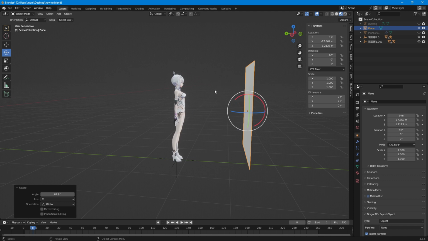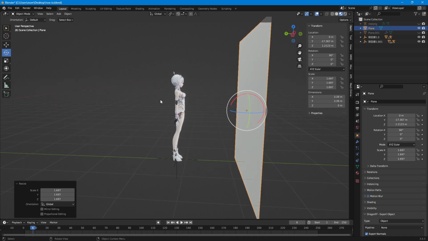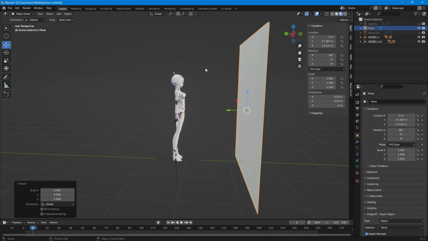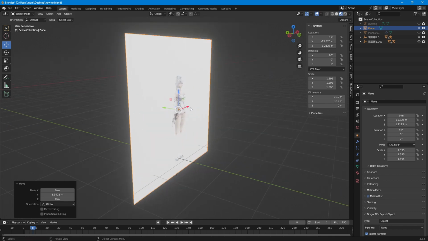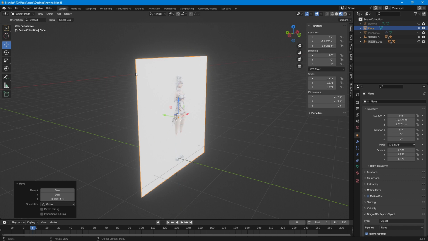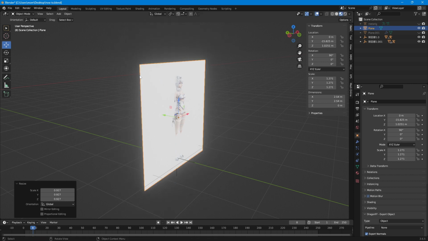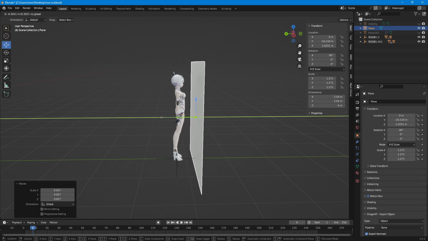I usually like to scale this up a little bit. Not that big, but a little smaller. Then I just do this. I use the model as a size reference, like how big I want it, because if it's too big, it either takes too long or it doesn't work. It's just about right, just about to fit the model, and that's it.